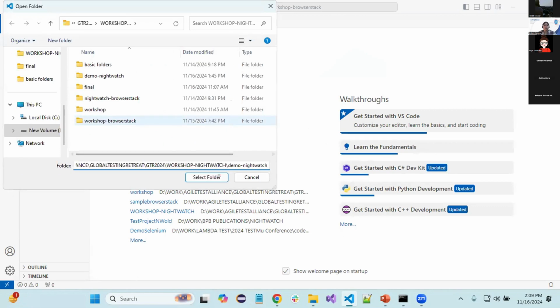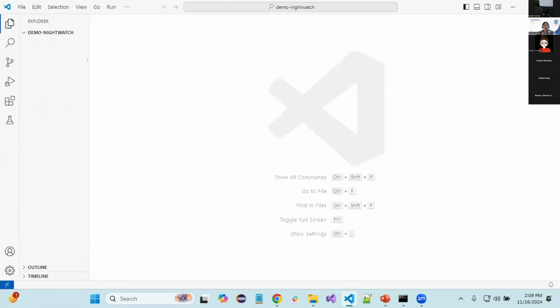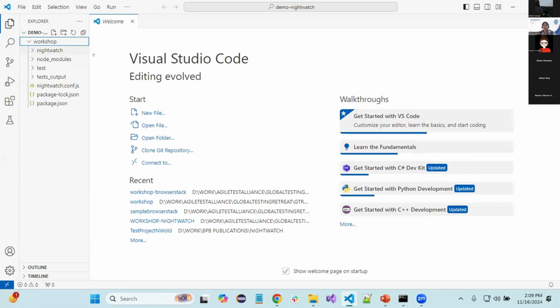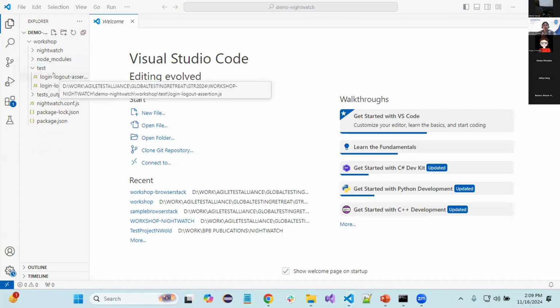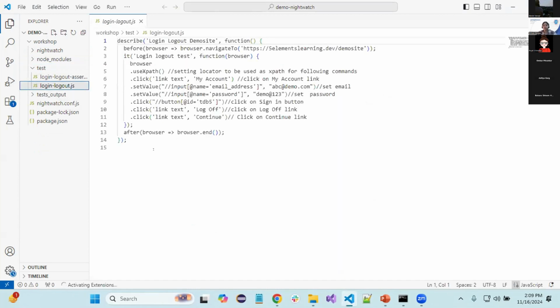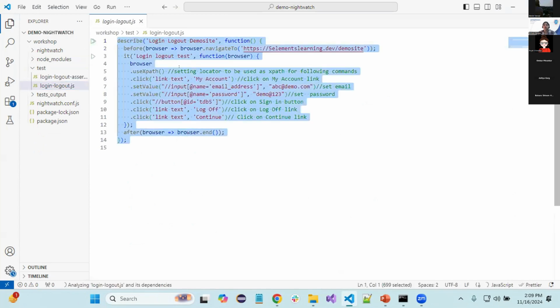to save the time, we are just going to have a look at the folder structure, which we see in the backend. It is the same. These are our folders, okay? Inside the test folder, which would be empty for you all, I have these two files here. I'll be sharing this code with you, and you can quickly create a login logout.js file inside the test folder.